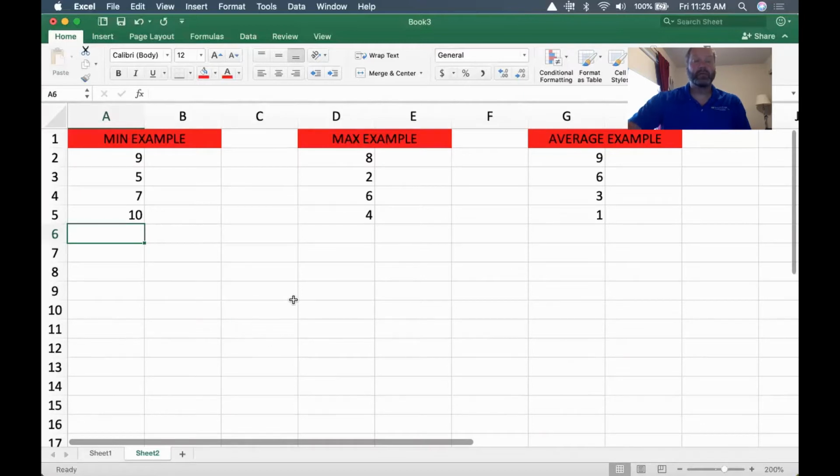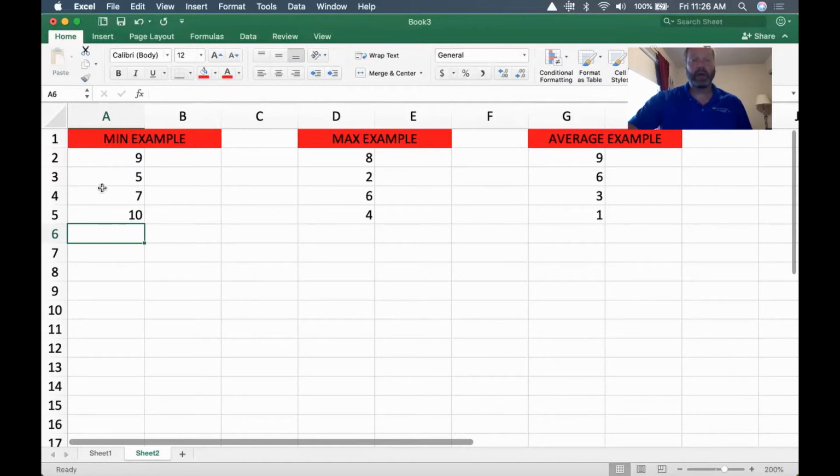Okay, so min stands for minimum. We're looking at the smallest number in a range. I've given us 4 numbers in each of our columns. 4 is obviously quite simple to figure out which the minimum number is, but in a bigger sense, as you just saw on the opening screen, we're looking at a hockey statistic example. It might be a bit more tricky when we've got 20 or so numbers, or even way more than that.